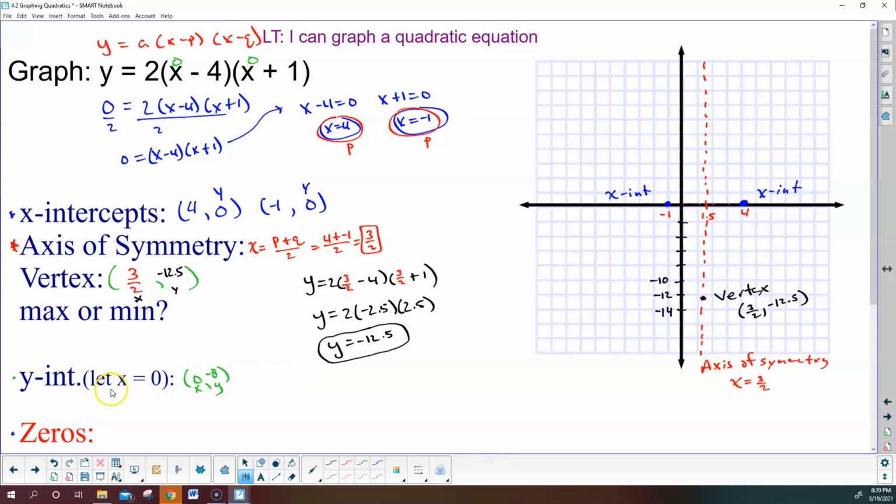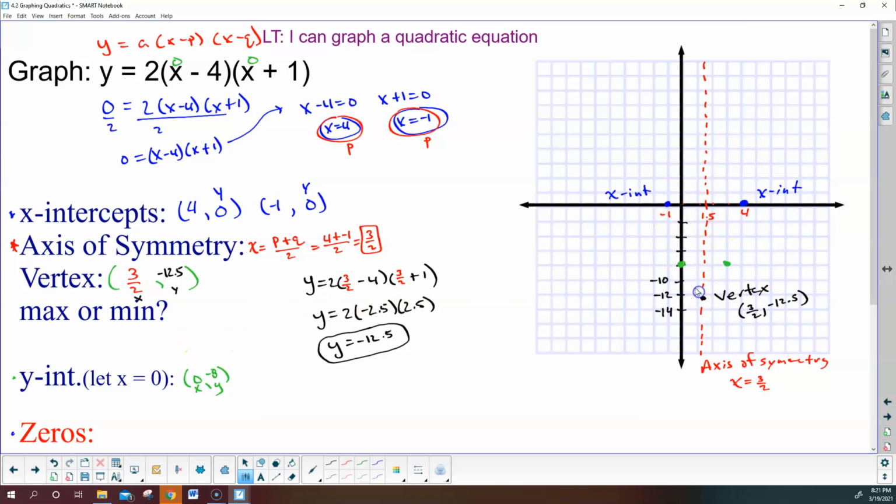So the y-intercept for any form we learn is always going to be when x is equal to 0. Okay, so plug 0 in and simplify, and that just gives me one other point. Go over 0, down 8. Now actually it gives me 2 points, right? Because how far am I away here? I'm 1.5 units to the right of the axis of symmetry. So let's go 1.5 units to the left, and that gives me a second reflected point because of the line of symmetry.